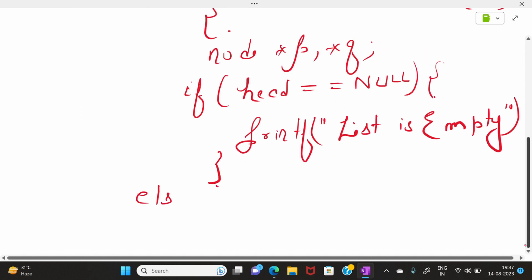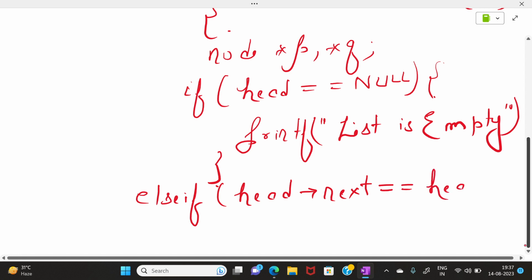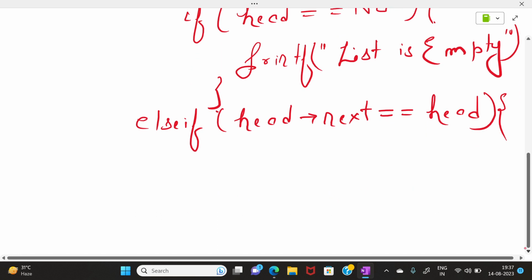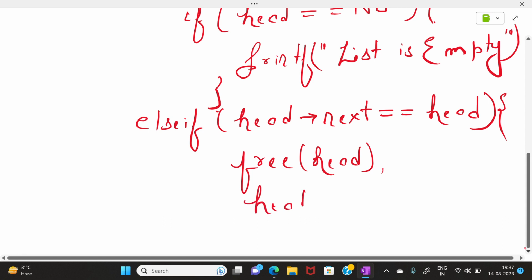Now else if, we check whether the next of head is equal to head, that is, there is only one node in the linked list. In that case we are going to delete it. We free the head and update the head to null.